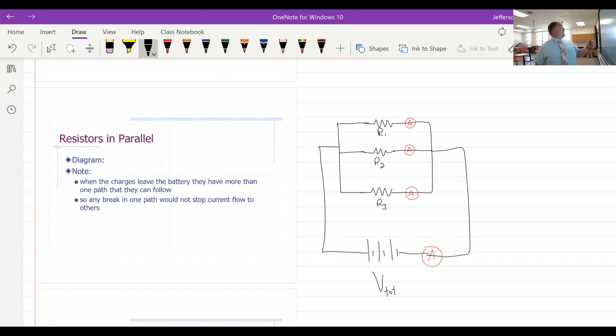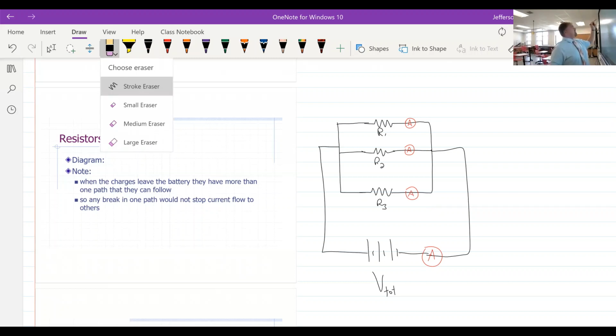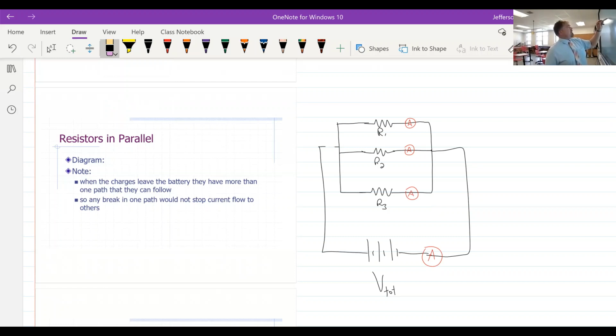But now when our current comes up, actually let me erase this and clean this up a touch, because I don't want anybody to freak out. So let me redraw this. We'll have it come in like that because that seems to make people happier, okay? This part right here is called a junction, and it's a spot where three or more lines all come together.